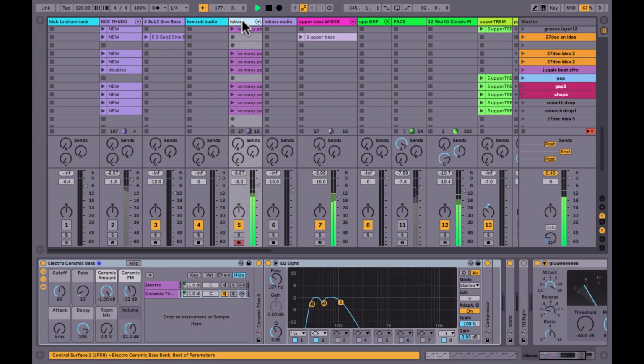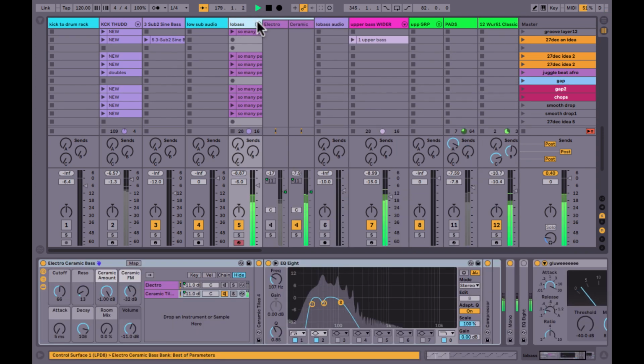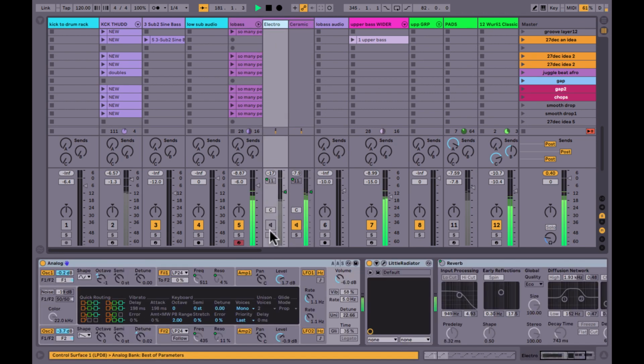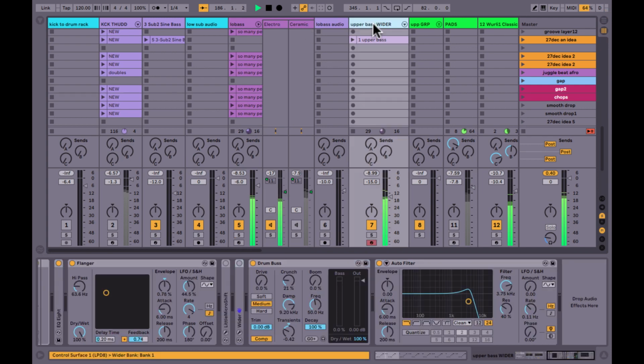And let's focus on the low bass. This is just one layer. I started with 2 layers, and then I made this. I realized, oh, that buzzy sound, it sounds cool. I want to make that really wide in stereo. So I actually separated this electro instrument over to here, to make a new one.